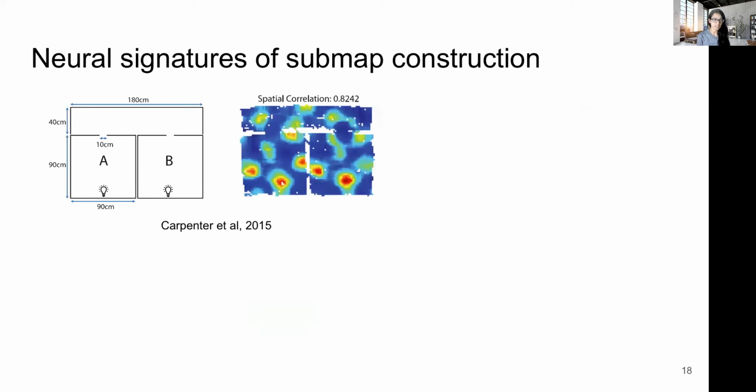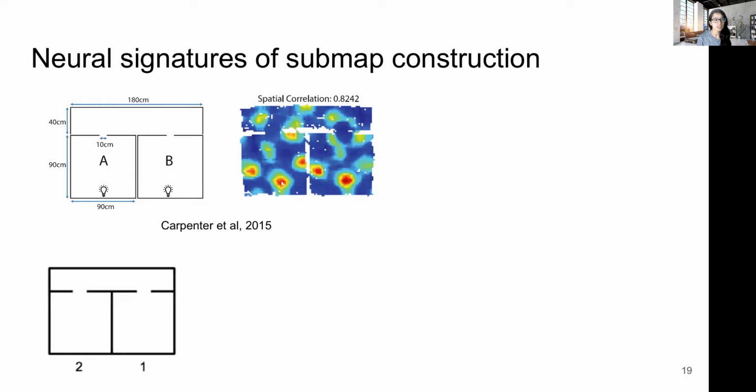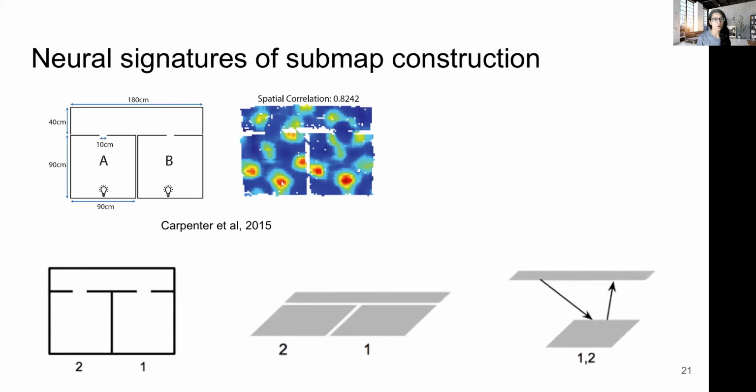There's also neural evidence. Neural data shows signatures of submap construction. In rodent experiments, it has been observed that when rodents are left to navigate freely in this two-room environment, where these two rooms are connected by a corridor, their map representations are fragmented into submaps. Furthermore, the map representations of room 1 and 2 are identical, and that suggests reusing of this submap. You can see here that the firing fields of these two rooms are completely identical, indicating that it's the same map that is being reused even within this environment.